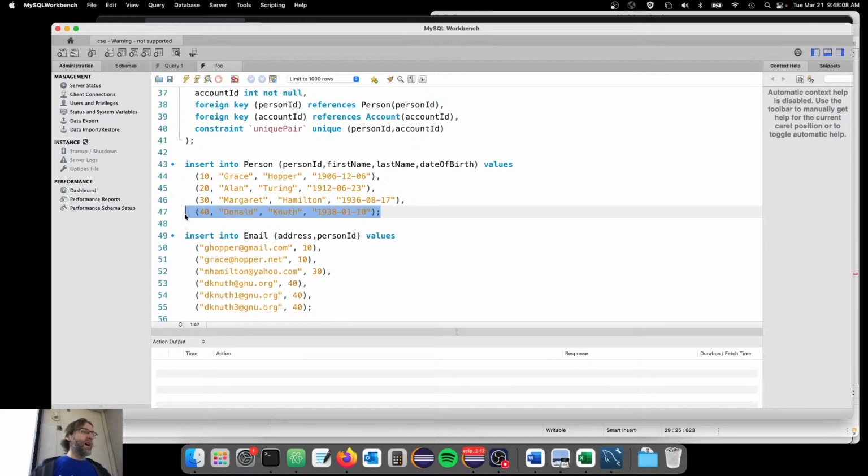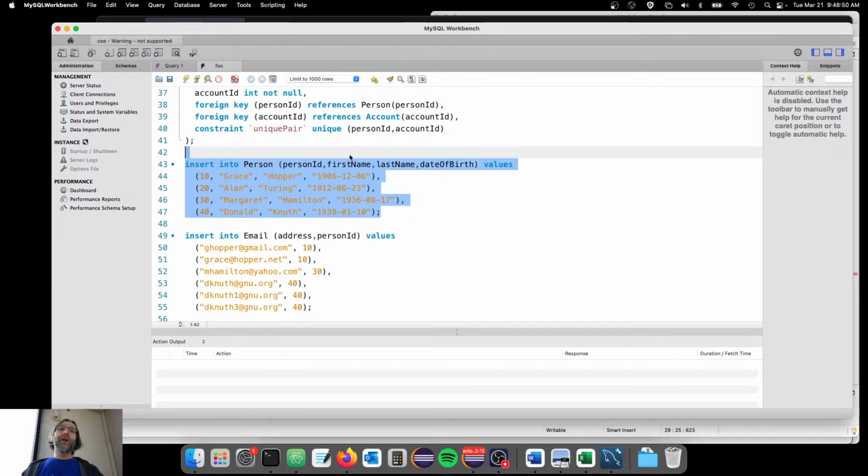He was famous for offering checks for finding bugs in tech. So if you reported a bug, he would send you a check for I think $3. It was conversion on Pi, I think. So it was something like $3 for the first one, 10 cents for the second one, or something like that. I don't remember what it was. Or maybe it was going up. $1 for the first one, $2 for the second one, $4 for the third one, or whatever. You never actually wanted to cash those checks because you had a Donald Knuth check. That's worth way more than the money he actually paid you. But anyway, you can read about the details of that because I forget what they are.